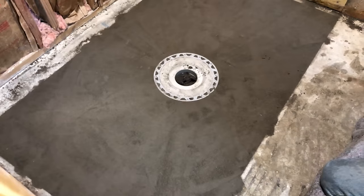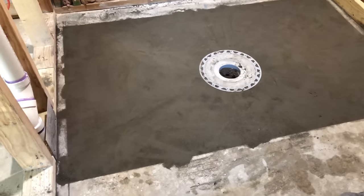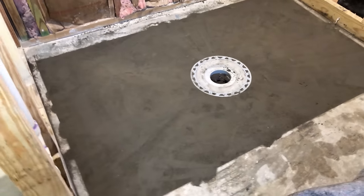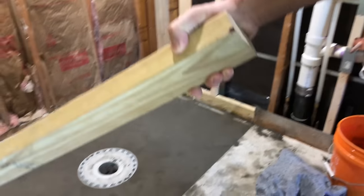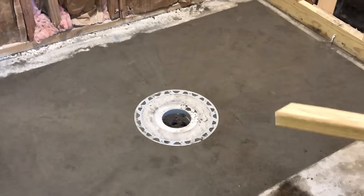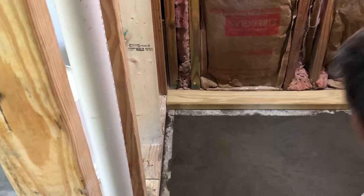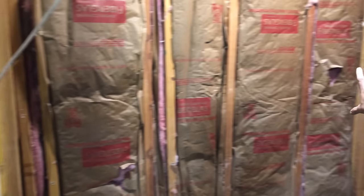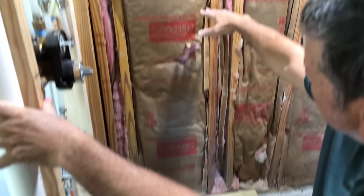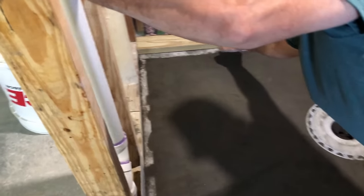It looks awesome. I'm really happy with that. There was a lot of work represented right there — putting a shower where there was nothing before. Just the old vanity was along this wall, the doorway was right here. It's gonna be beautiful. The reason we left this much over here is because we're going to have a wall there and a niche the whole width of the back wall of the shower. This wall will form the lower half of the niche, and then we'll build another wall for the upper half. That was intentional — now you see how we have an equal border all the way around after we build that wall.